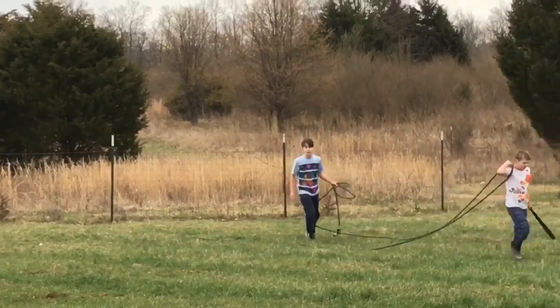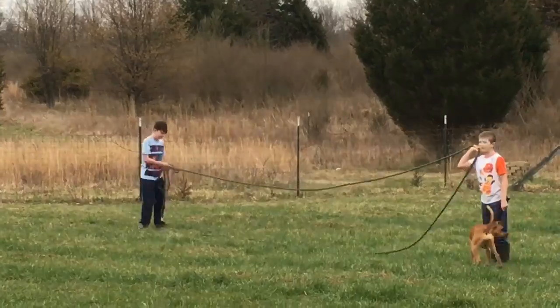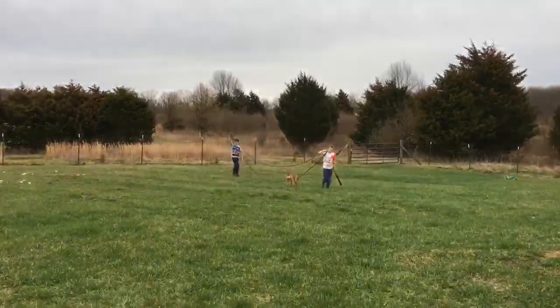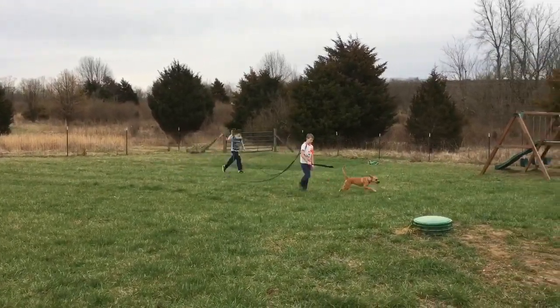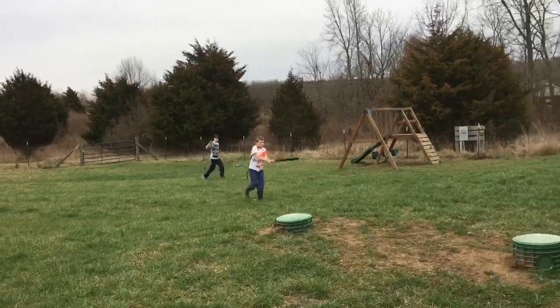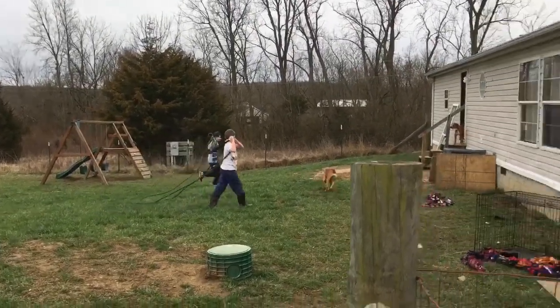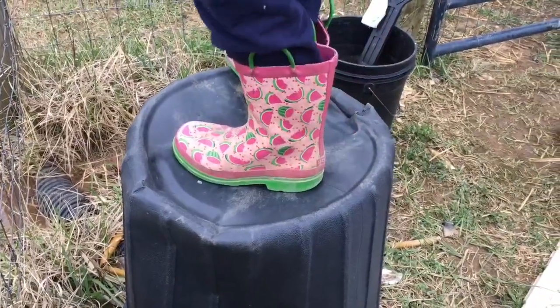Hey guys, why don't you wind it up before you bring it in, or otherwise the dogs are going to think you're playing tug of war. I want to watch them turn it on and make sure it works. Yeah, and then we're going to have to try filling it up. Make sure it holds water. This trash can has a crack. Yeah, you probably shouldn't be on that. You're going to really mess up that trash can like that. Get off, Bray. You're denting it and making more holes in it.